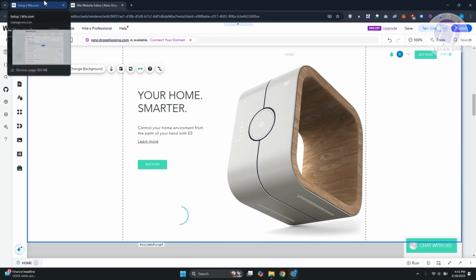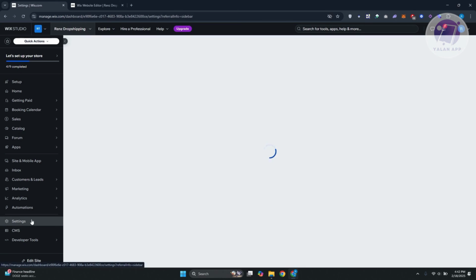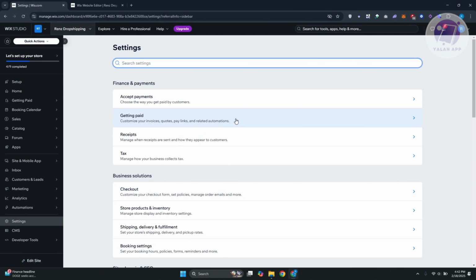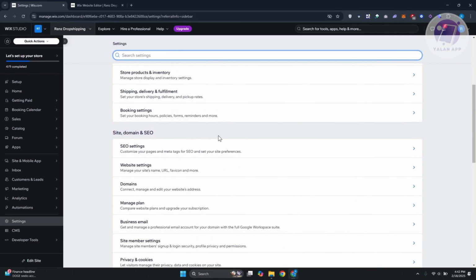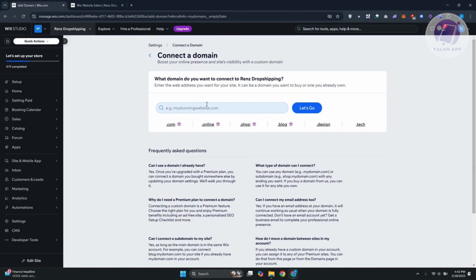Another thing that you might want to check is your domain. If you added a domain to your WIX website, typically you want to go to settings, and you should have the domains option available, but this is only available for premium users. But I'm assuming you are a premium user. Typically, you just need to make sure that it's set up properly and complete the whole process. Depending on where you got your domain, the process itself might be different.